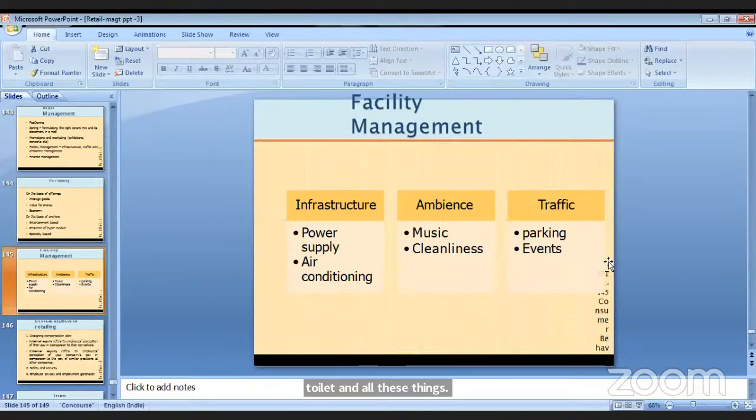Apart from that, some music, cleanliness, other aspects, some offerings, then CRM practices, are equally responsible for increasing the brand value of the retail outlet. Then another one is the traffic aspect: transportation, communication facility, parking. These aspects are also very important facilities you provide to motivate and attract the customer towards your retail outlet.